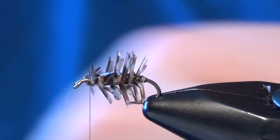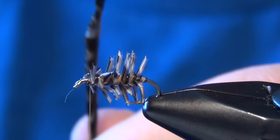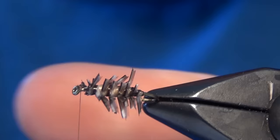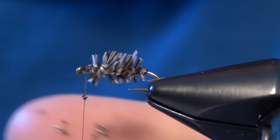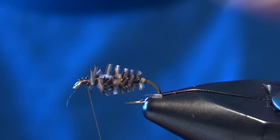So on this feather, you can see I've left them fairly long. And the reason for that is because it's really hard to get in here with your scissors and get nice and even up tight against the feather. So I leave them a little bit long to start with. And then you can always come in here and fluff them up a little bit, and then trim them after the fact with your scissors to the desired length that you like. Just like that. Some guys like them a little longer, some guys like really short kind of stubble. It's all personal preference and the look that you like.